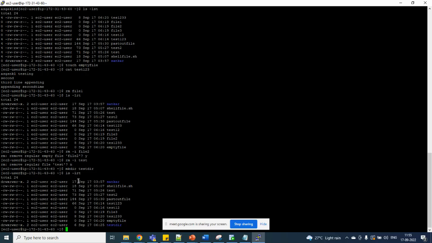For deleting the file, simply I can give rm space file name. That's enough. But you gave rm -i test. If we give rm with just the file name, it won't ask whether you want to delete or not; it will simply delete the file. The other way is useful because sometimes we unnecessarily remove important data. In that case it will indicate and ask one more time, to make sure you want to delete.